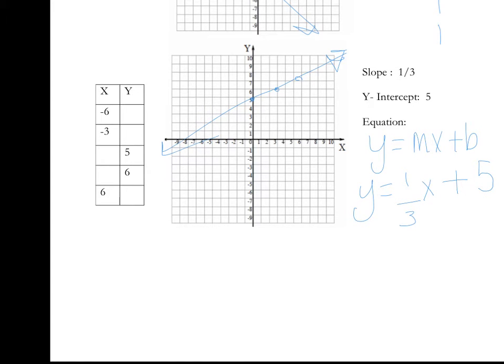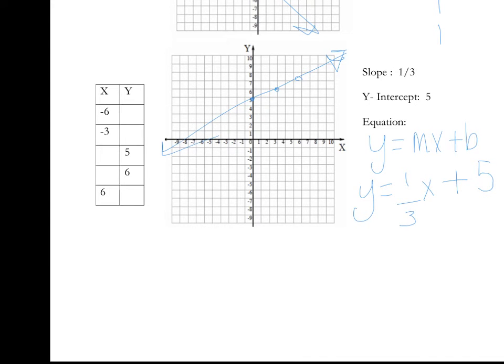Alright, so now we need to get these values on the left-hand side on the table. In order to do that, we're going to use our calculator. So what you're going to do is, on your calculator, you're going to go home, you're going to go to new document. Next step is going to graphs, and you're going to type in 1/3 x plus 5. You're going to press enter. Now it should look like the graph we just drew. If it doesn't, you did something wrong. Now, in order to get our table, you're going to press Control T.